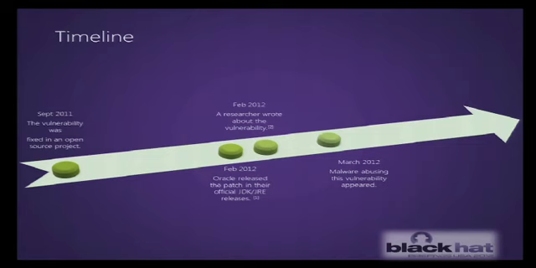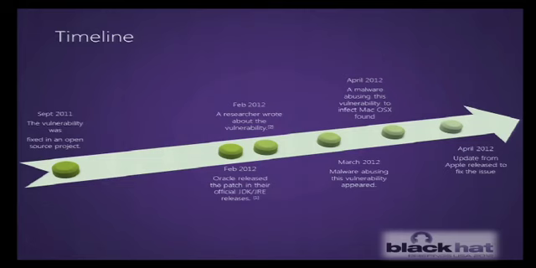The blog post from that researcher didn't include the full exploit. He just posted very basic proof of concept code. But somehow malware writers figured out how to use that for their exploitation and malware. Just a month later, we saw Mac OS X malware abusing this same vulnerability. The interesting thing is that at that point, Apple hadn't fixed their JRE yet. Two months later, they finally fixed their shipping version of JRE.